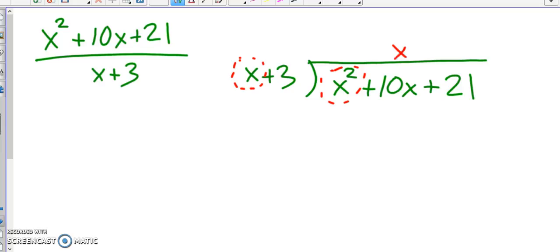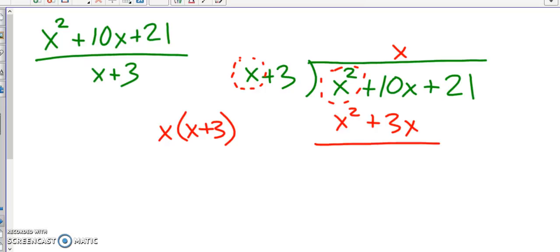So then what we do is we distribute that x. It's just like, remember when I did off to the side, like 17 times 2 and 17 times 5? That's the exact same step. Some of you don't need to write this out. You could just do it, but in case you need to write it out, there it is. So we distribute. So this would be x squared plus 3x.